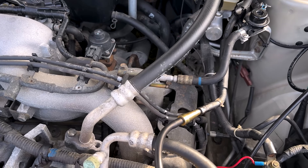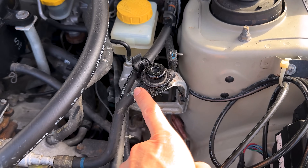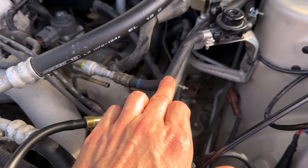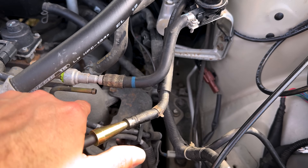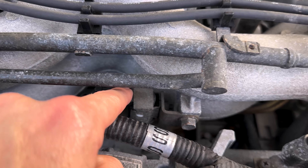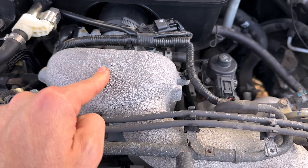This being an older EJ series engine, we have our fuel lines coming from the firewall right here beside the brake master cylinder. Our top line is the fuel feed line — the pressurized line. This is a returnless system; the older systems had two fuel lines, one out of a fuel filter mounted here and one going back to the tank. The bottom line here is your EVAP line that comes up to the purge solenoid. All these turn into hard lines, go under the intake, snake around, and your purge solenoid is this little solenoid right here with the connector that will open and close to purge those hydrocarbons into the engine to burn them when the time is right.